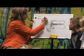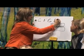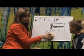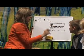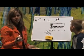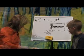C, F, G, B flat. But on our glockenspiel, they don't have this letter written on there. It's there, but they write it a different way. So I'm going to rewrite it so that it helps you remember how to find it on our glockenspiel. A sharp. It's the same thing. Okay? C, F, G, A sharp. And I will show you what that sounds like.